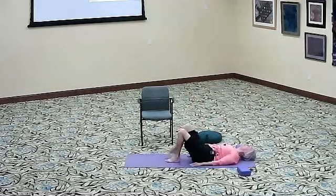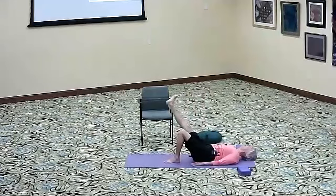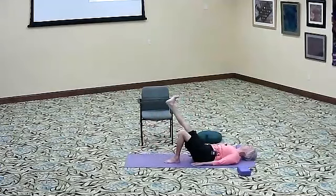Alrighty, so now let's extend our right leg to the ceiling, point and flex your right leg. I'm sorry, not your leg, your right foot. Draw a circle on the ceiling with your ankle. Go backwards. Okay, let's extend that leg and lower it all the way to the floor. Relax your leg and your abs. Let your toes flop out. Then tighten up everything and slowly raise your leg. And do that 3 more times.